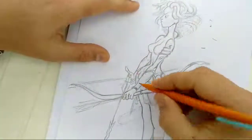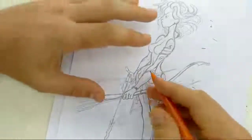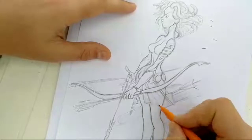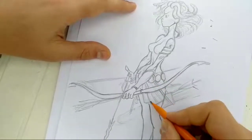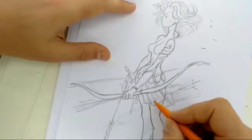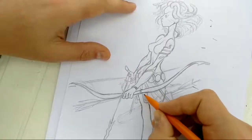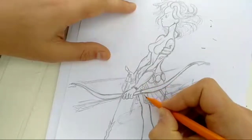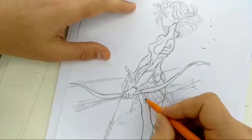But I still haven't decided exactly how the tunic would look. I was going for something a bit Egyptian, you know, like hanged on one side, so with many folds. But I'm not sure I'm gonna do this, because obviously the wave or snake pattern isn't gonna be as visible if I do this. So I'm gonna try, but there's probably gonna be some erasing going on. But I can try.